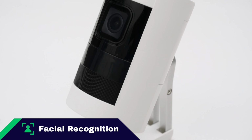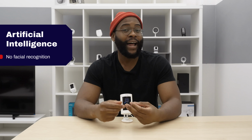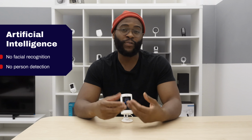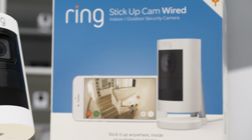Artificial intelligence is a Security Brand necessary feature, and one that the Ring Stickup Cam does not have. There's no facial recognition technology, no person detection. So when it comes to the Security Brand necessary feature of artificial intelligence, there's nothing going with the Ring Stickup Cam.